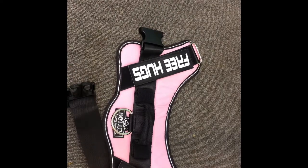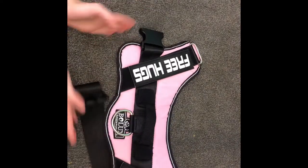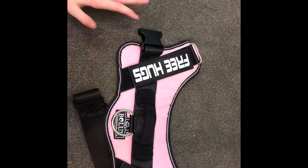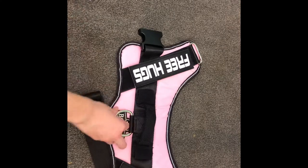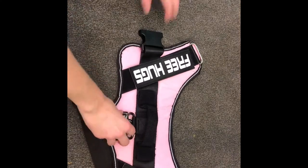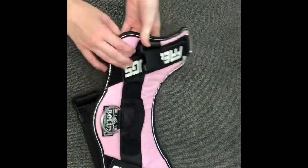Another difference is it's got a smaller handle, and in general it's not a very bulky vest — his other one is a little on the bulkier side. I love his other vest and that will always be his backpack, but I also like this one because it's a lot smaller. It also has a bigger D-ring, so it's more powerful, and it has a more comfortable material.